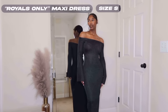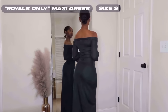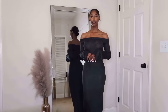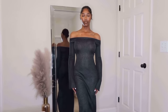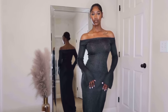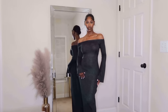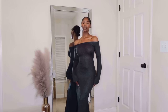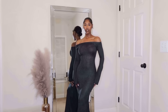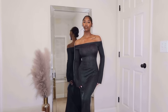Then I grabbed this dress that is just so pretty and feminine, y'all. Oh my god, I just felt so feminine with this dress on. This one is a little bit see-through, but it's not really showing up see-through on cam, and I also didn't see it being see-through in the mirror either, but just when I was holding it up before I put it on, it looked see-through. So I don't know, maybe just be careful with that, but this is just so gorgeous on me. I felt so beautiful.